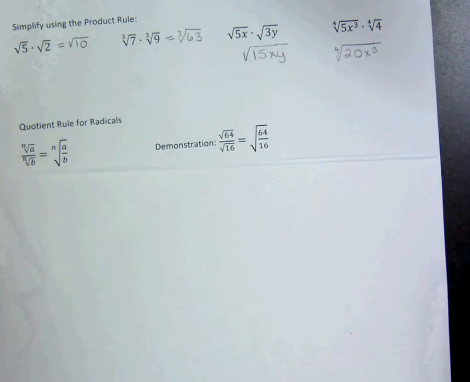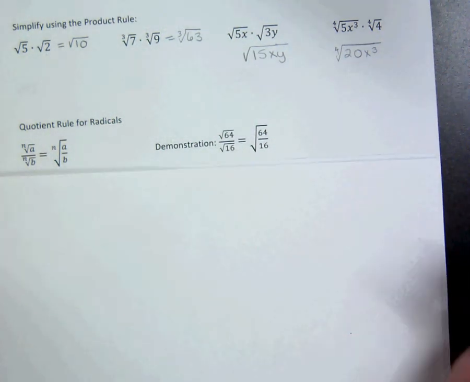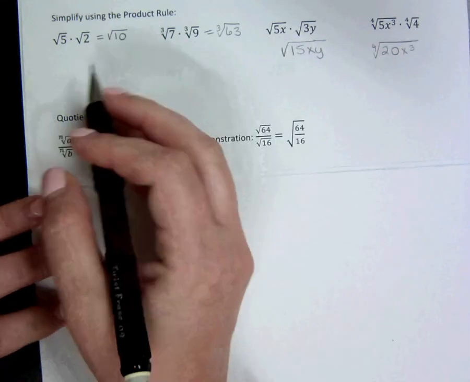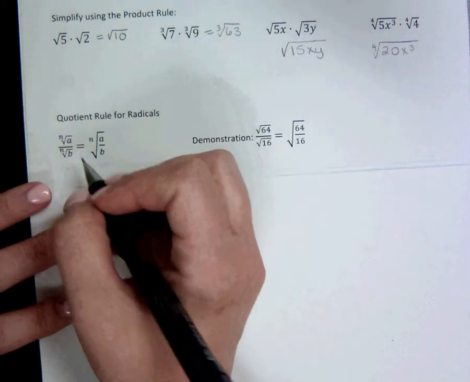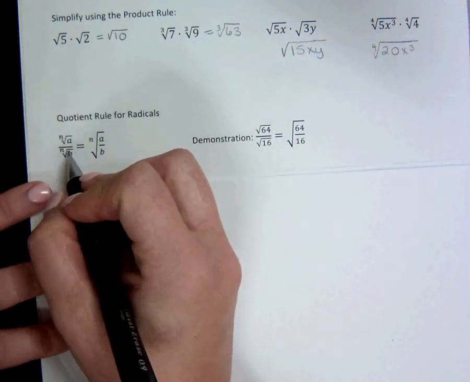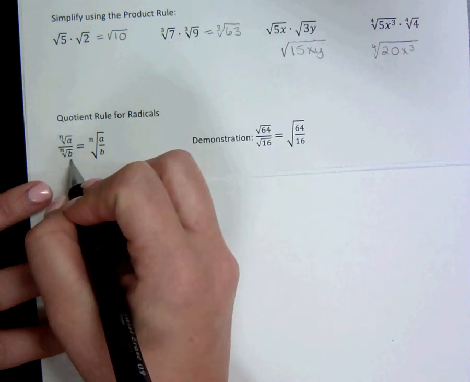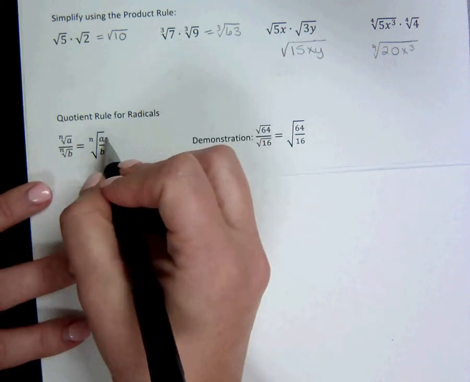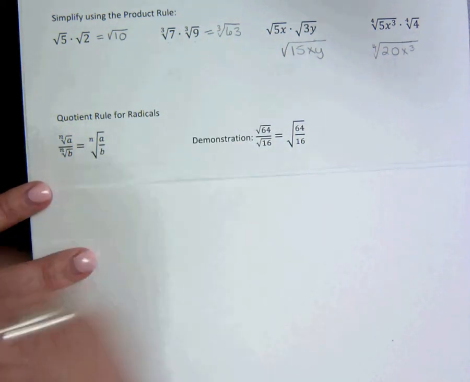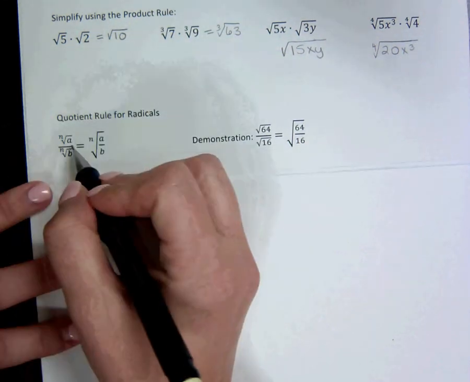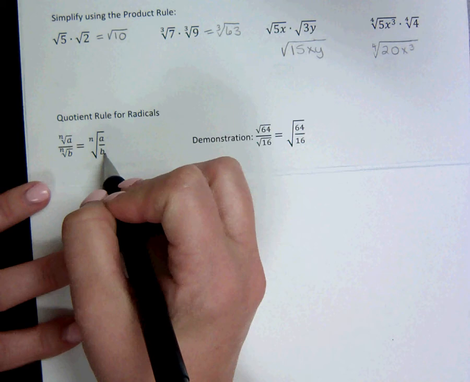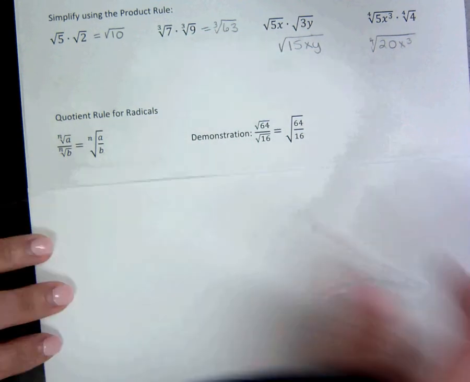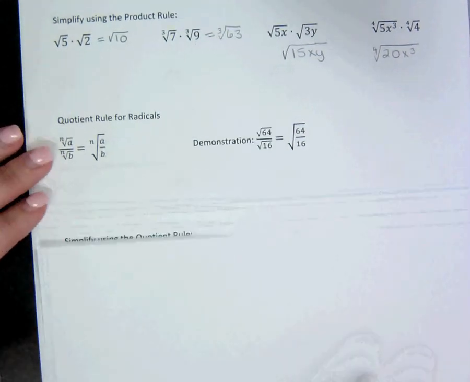We also have what we call the quotient rule for radicals. And we've also seen this before. I just wanted to make it explicit. It just introduces it in this section even though we've kind of already seen it. I have a root of one number divided by the same root of another number. I can put them together under the same root. What we saw in the previous section is separating it out into two separate roots. So an equal sign works either direction. So I can take two separate things and put them together if that will help me solve it, or take something that's together and separate it out if that will help me solve it. Either way. So a quick demonstration of that.